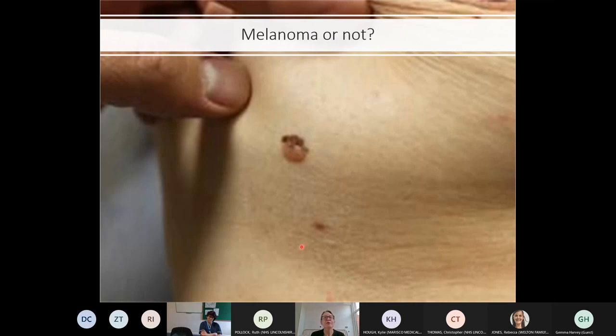So then I've got a few more moles to look at. So this is someone who would come and say, I've had a mole for years. I think this is the back, but it's changed recently and I'm worried about it. What would you think if this is what they showed you? Would you be worried about a melanoma here? Or not worried? Yep, Christopher says, so yeah, do you mean yes, you'd be worried?